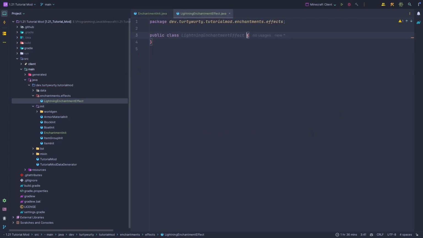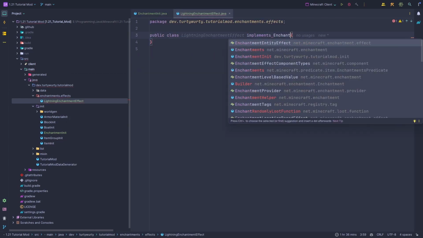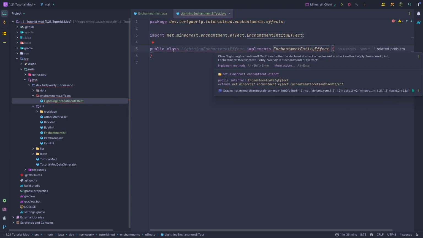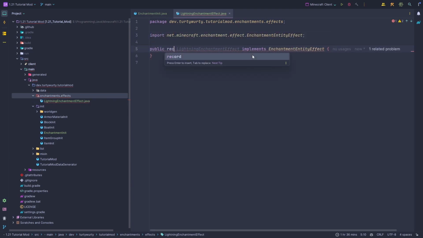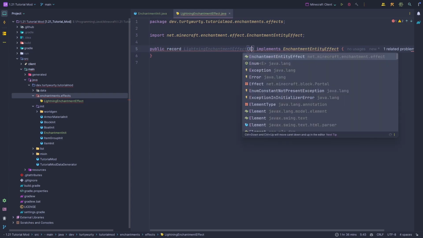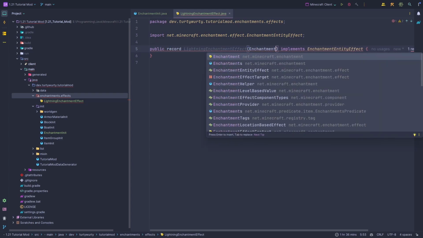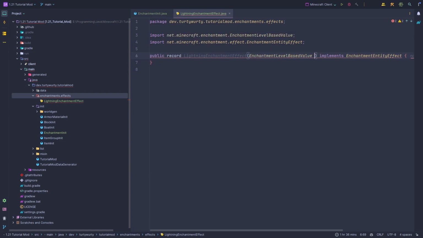Okay, so once we've created this class, we can go ahead and implement the enchantment entity effect class, and then we need to make this class a record as well. Inside of the record parameters, we need to add in an enchantment level based value, which will be the level.